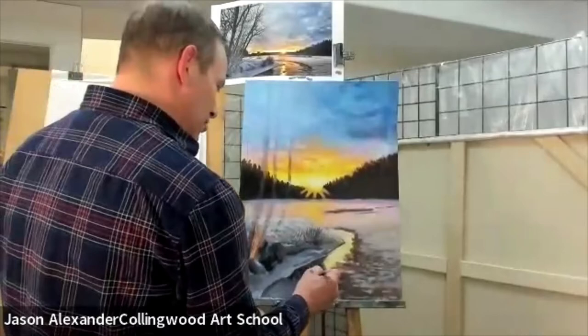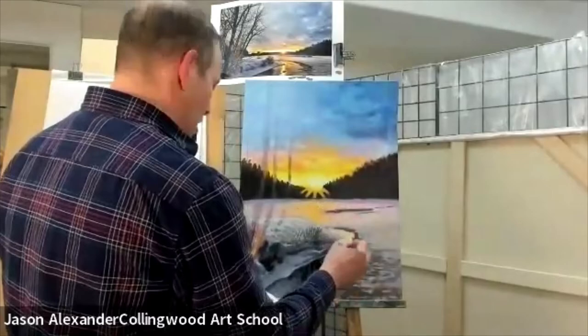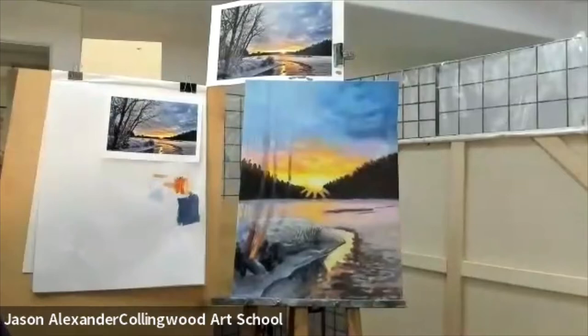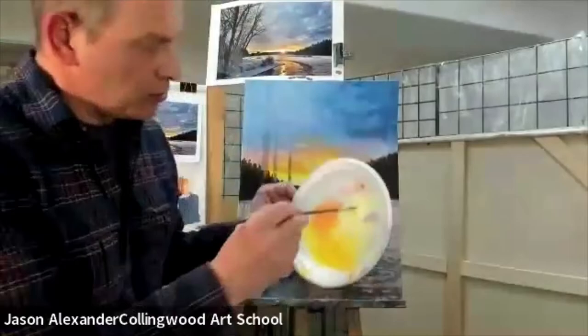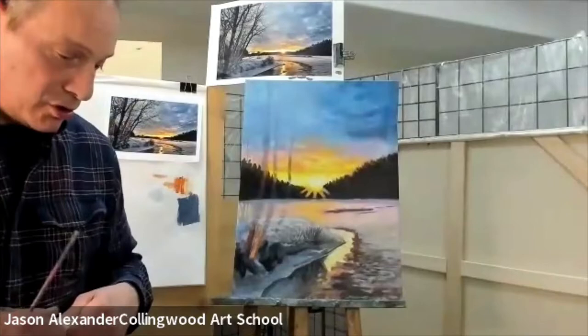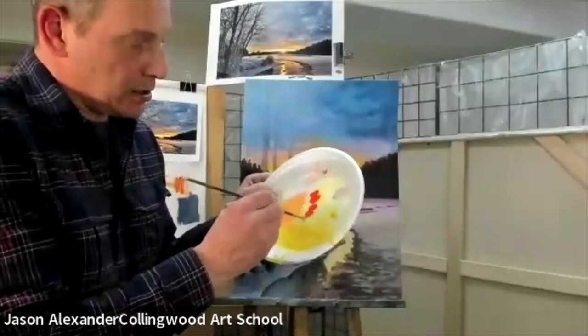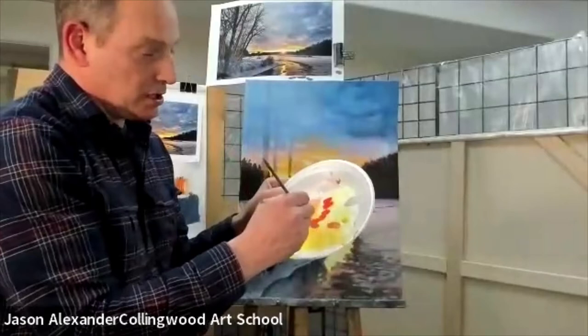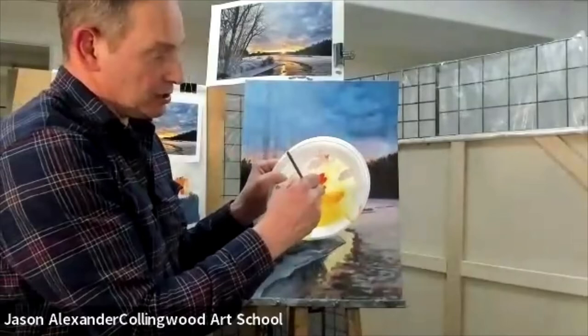So I'm kind of prepping for where that strong yellow is going to go. And I still need to put some gold in there. So I'm going to go back to my cad red and my yellow. I need a little bit more yellow. Put that down there. Now I've got a little bit of grayness, warm gray, on my brush, and I'm going to go into a middle yellow, so it's warmer, closer to the orange. And I'm going to go into the cad red light. Make sure I don't put too much cad red light on there, because orange is one of the weakest colors. So I barely took all the color right off that brush before I put it in yellow, because otherwise I just lose it. And you see how I got it? I'm just going to add a bit to it and make it a deep orange, just to go into there.